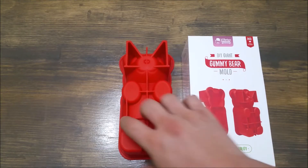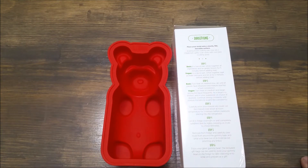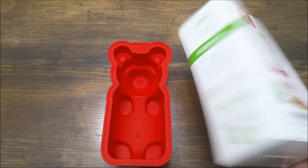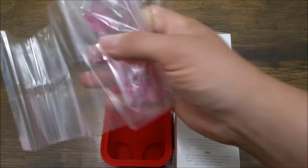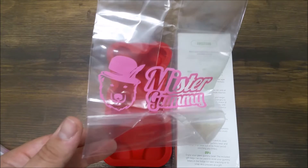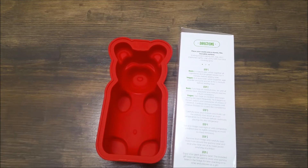So in the box it's pretty simple — it's your gummy mold. The box itself has recipes, it gives you a couple recipes. There's a vegan option too, and there are tons of recipes online that you can find for these giant gummies that use more natural ingredients. Then the step-by-step instructions are there — basically you just heat it up, pour it in, let it cool down. It also came with some Mr. Gummy gift bags, which I was actually surprised at how nice they were. I was expecting really flimsy plastic, but they're nice quality — just a little extra present. Since I plan on giving it away, I thought that was cool, and it didn't cost anything more.